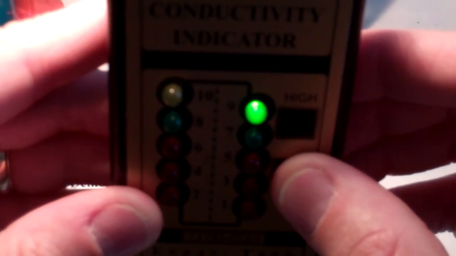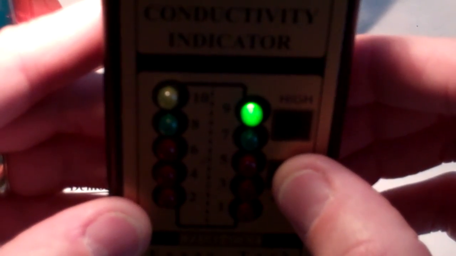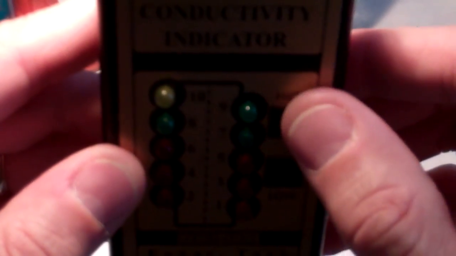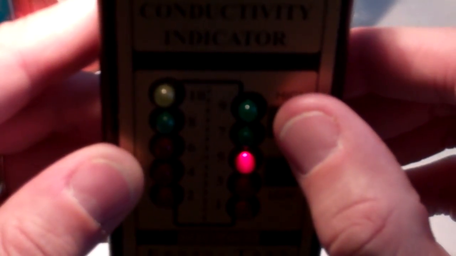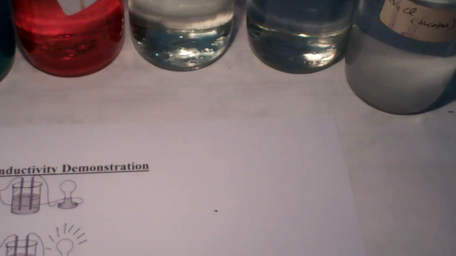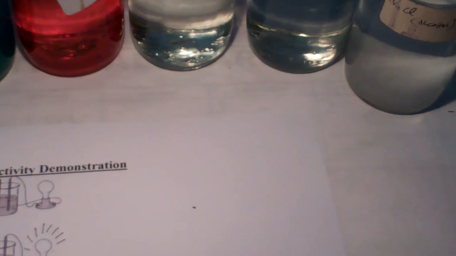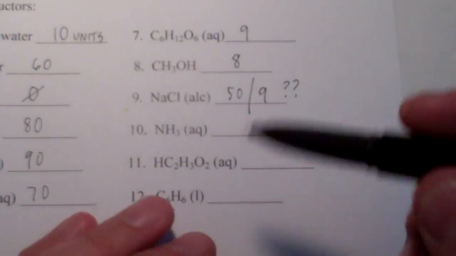So, let's take a look. We will get our clean conductivity meter out. The electrodes are in there. Let's make sure you can see it. Press low. It's 9. Press high. That's interesting. Boy, that's erroneous data there. So, it doesn't go 10 plus here. It goes 9. But on the high, it says 5. That is interesting. Well, we're going to have to go with the high meter. And we're going to say 50 for that. So, some of that sodium chloride must dissolve in the water. But our data also said 9. We're going to put a question mark there. That's somewhat confusing data there.